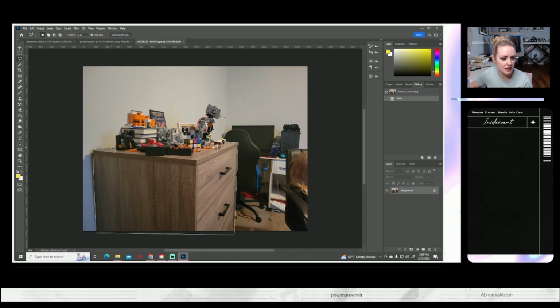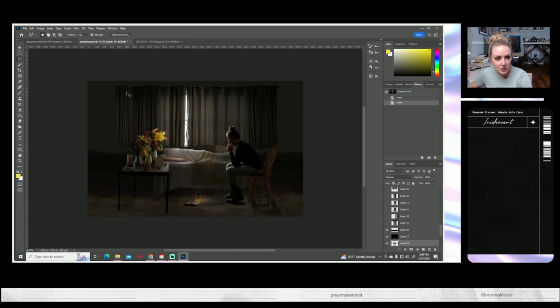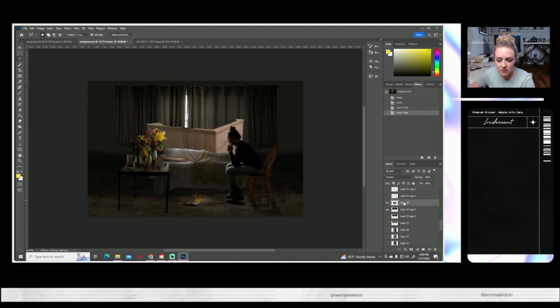There's obviously a ton of distortion here. I just need these corners. And it doesn't have to be good. It doesn't have to be a good image to be important to what we're working on.